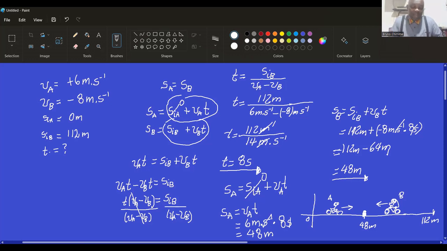After having seen this, we move on to talk about displacement. So we go back to our presentation after we have calculated. Let's check out the answer that we were looking for. Indeed, if we move on, indeed 8 seconds, 48. Of course, I missed the units. 48, those are meters. So that was that.